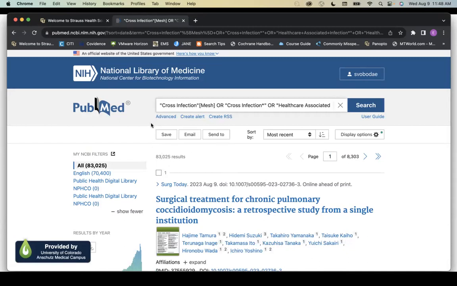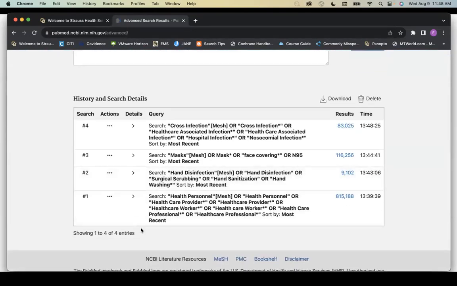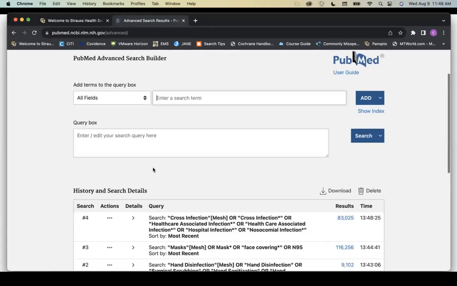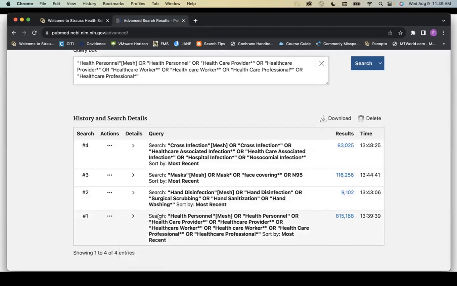Now that we have all of our components, we have all of our individual searches. They've each been created, they've each been searched, they're all in our search history. Now we can combine them together. This is my favorite part because it makes it actually about our question, and it also allows us to use the advanced search builder. So down here by our search history, for each of the entries in the search history, you'll see there are these 3 little dots. So if I click on those 3 little dots, I can say add query. And that's going to move our query up into the query box.